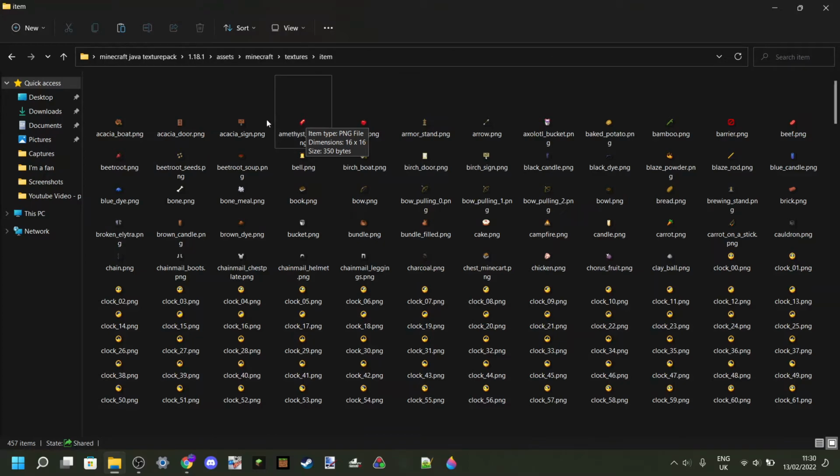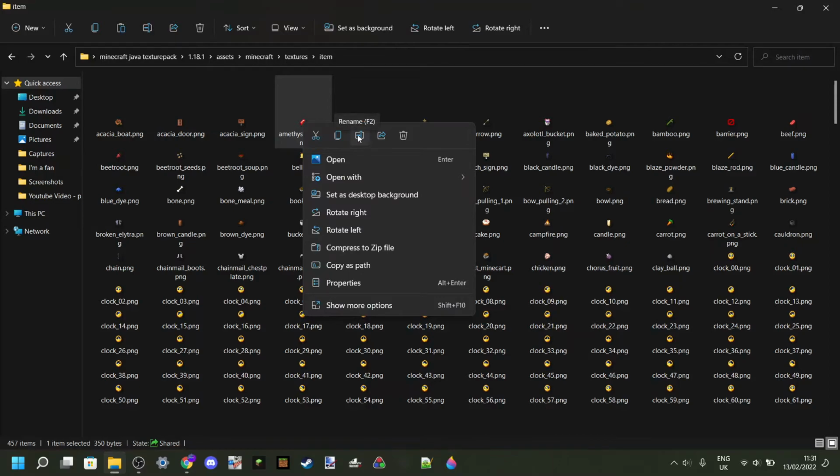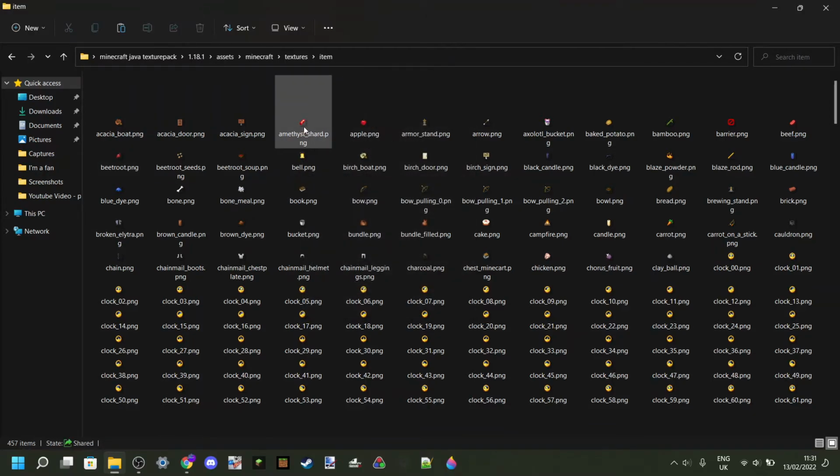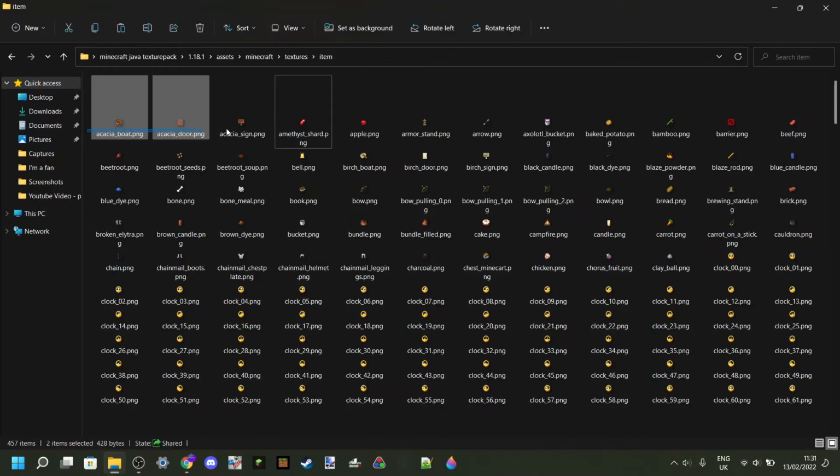And that brings me to something very, very important. Now, I retextured this amethyst shard to a fire shard. However, do not rename it. Let's say, well, it's a fire shard, right? Do not rename this to fire shard or to anything else. It has to keep the name amethyst shard or whichever name it had. For example, if I turn the axolotl in a bucket into a crocodile in a bucket, then I can't change the name over here to crocodile in a bucket. That won't work. Then the texture will just not work, and it'll look like nothing has changed inside of Minecraft.